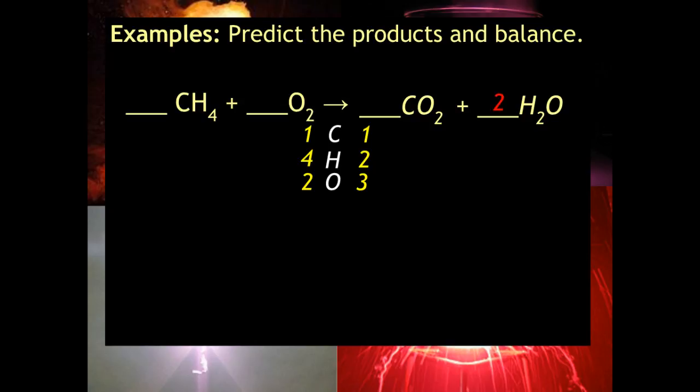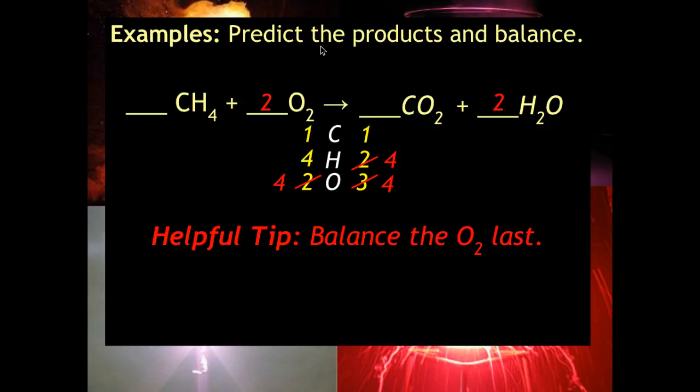Let's add a 2 in front of water, H2O, and we get 2 H2Os, which changes my hydrogens to a 4, but changes my oxygens. So now I have 2 oxygens plus 2 oxygens, which gives me a total of 4 oxygens. Since this is an even number and 2 is an even number, it's pretty simple to balance this out. We get a 2 coefficient in front of oxygen gas, O2, and that changes it to 4. This is balanced.